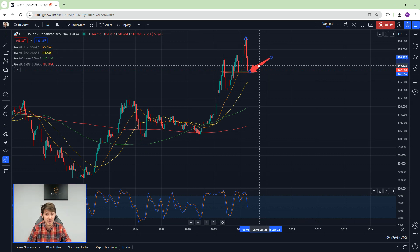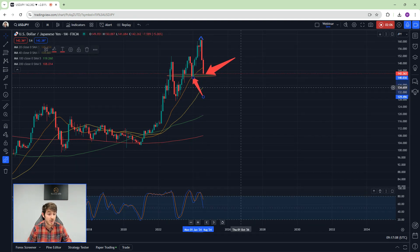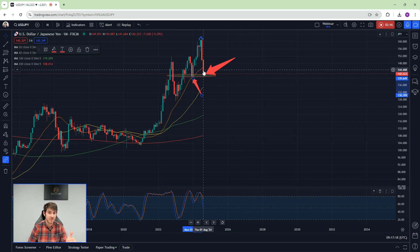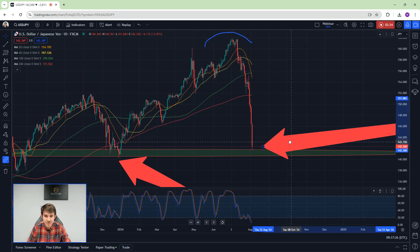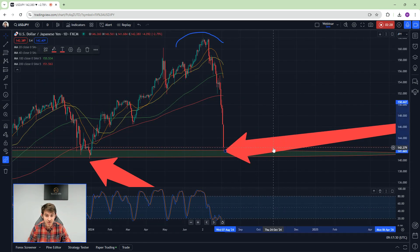You are coming to some key support — real key pivot zones. This is absolutely a long if you wanted to buy; it has come through several long zones already. But even if you took those, they should be absolutely minuscule in size, because the chances of falling through are very high — and they're very high because of the sentiment. There's a lot of fear going on. You have some minor rejection there, which may provide a little bit of impetus alongside entries.